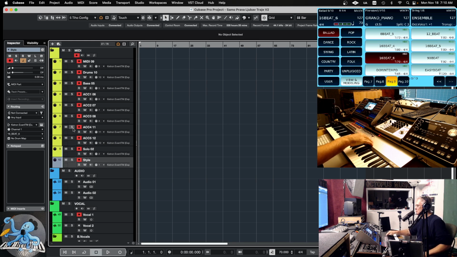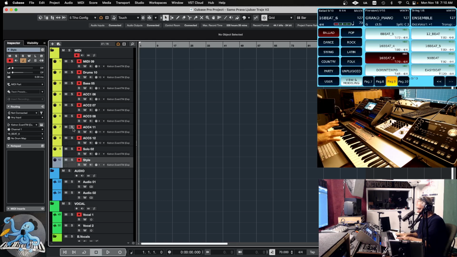This Novation is connected through USB to my computer, and through USB I am recording my right hand. But at the same time I am sending messages to Event to be controlled through a regular MIDI connection. I need two MIDI connections. One connection is going through USB from Novation to my computer to make sure that I'm recording the solo section, only the solo section.